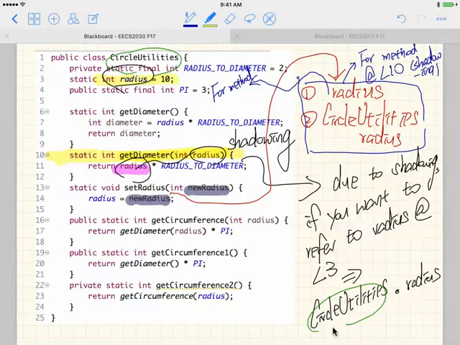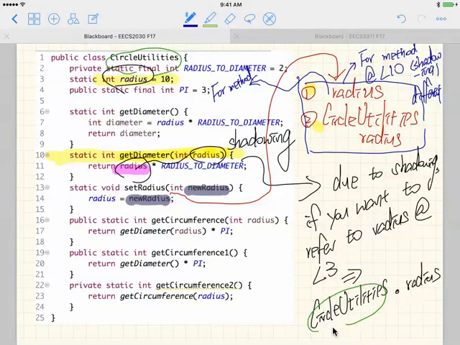So in this case, for option 1 and option 2, they mean something different. Number 1 talks about the input parameter. Number 2 talks about the attributes at line number 3. Now, the difference.